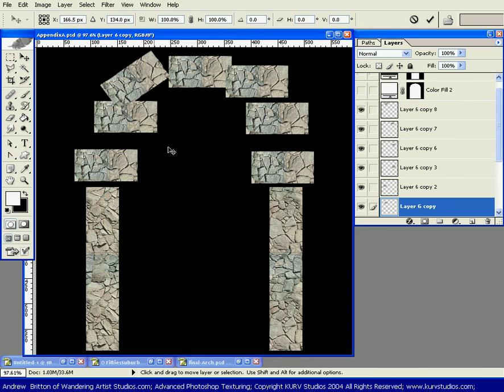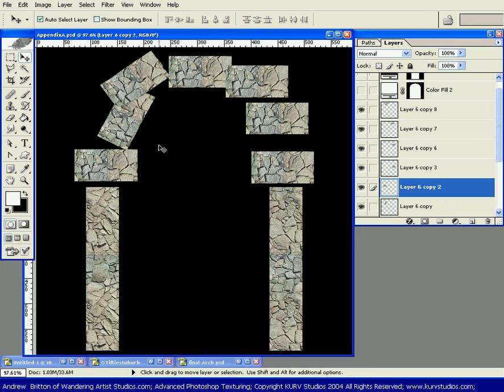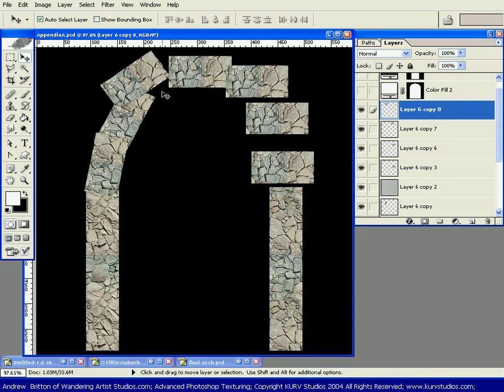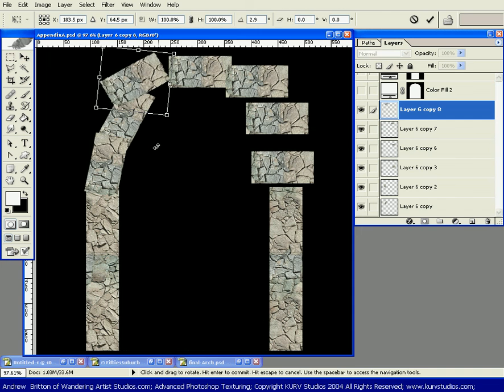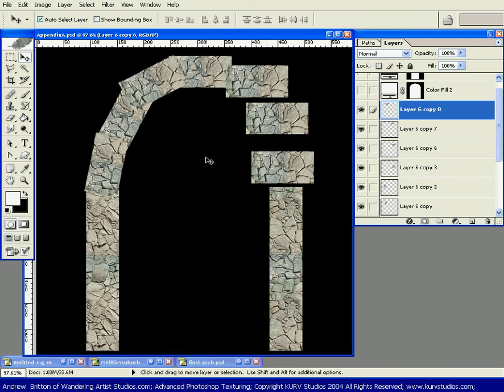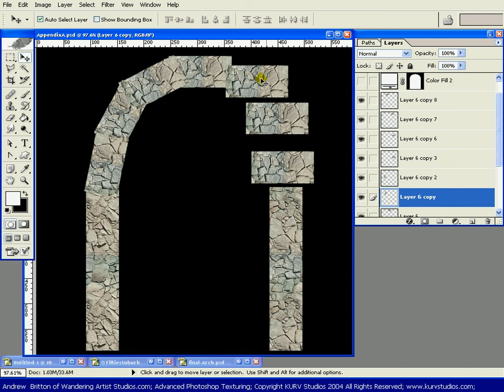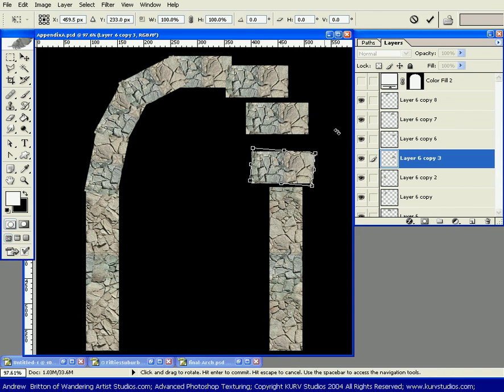I'm going to turn on auto select layer real quick. So this is one way to do it, and instead of doing it just like that, there's actually another very quick way as well.